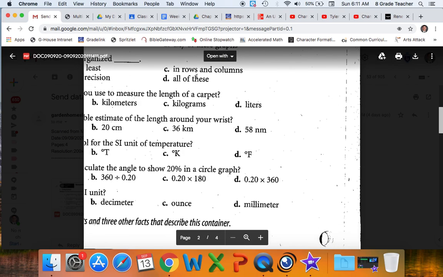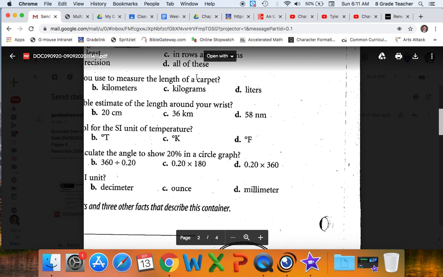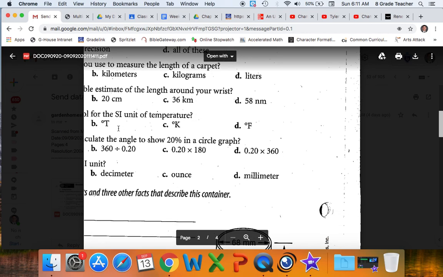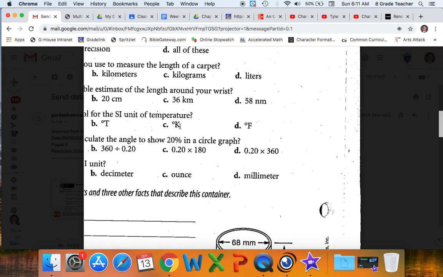18. Which is the symbol of the SI unit of temperature? Temperature, you might want to say, well, that's going to be T. It's not. Oh, it could be K for Kelvin, but Kelvin doesn't have this degree symbol next to it, so it's going to throw you off. And it's not Fahrenheit because that's our standard customary system. It's actually letter A, just a plain old K for Kelvin.